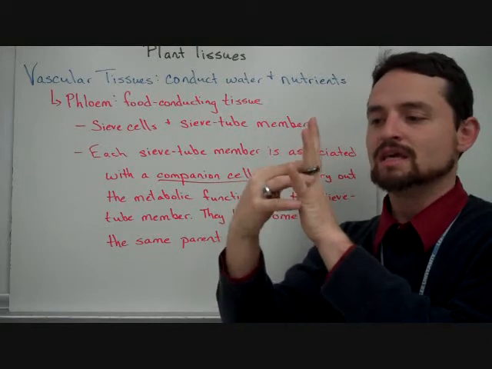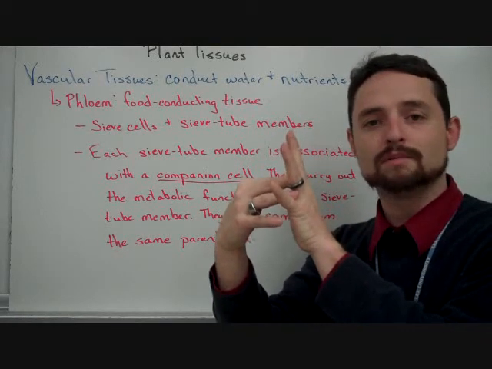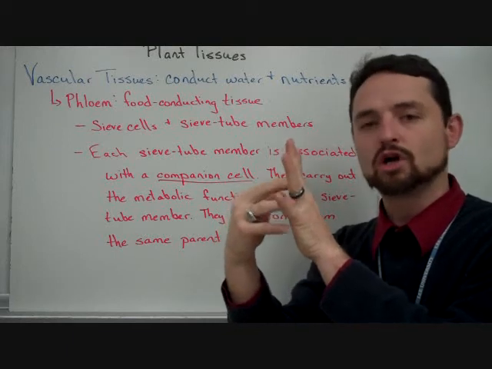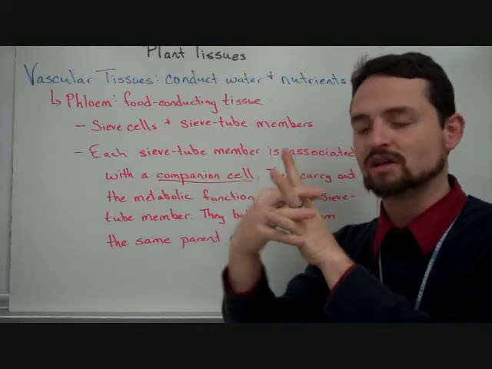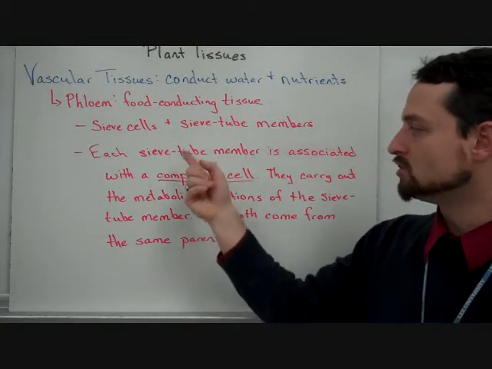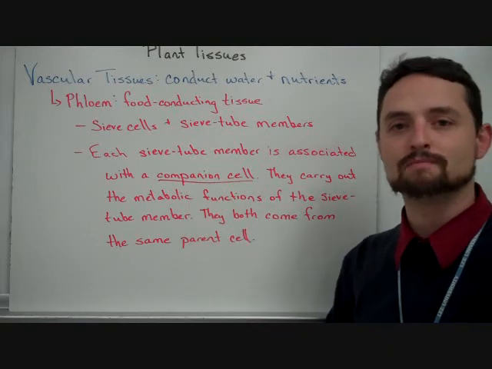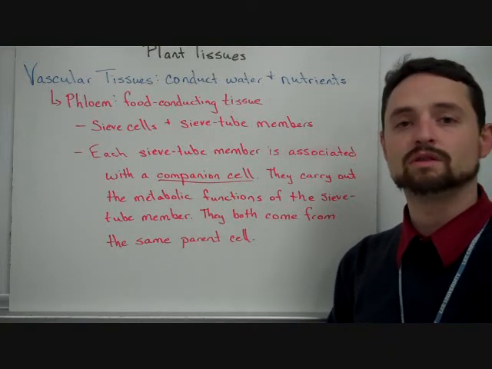And they'll actually continue to have a lot of plasmodesmata, which are openings to allow stuff to pass very quickly from one cell to the next, back and forth between those 2 cells. So the sieve tube members have got a specialization called the companion cell that helps it do all the things it needs to do.